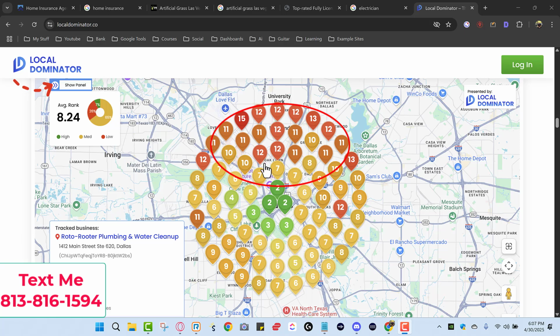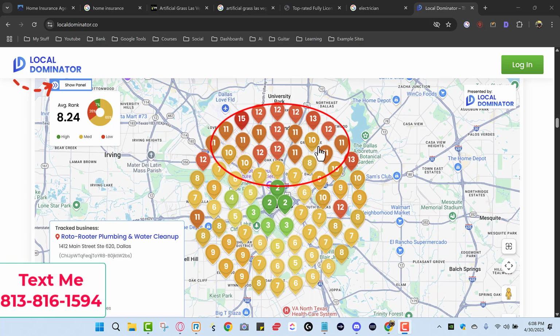So for example, if you do an electrical job in this area right here, you have to get a review from that client saying that John from ABC Electric came, he was prompt on time, he was affordable, and he did my residential, he's a great residential electrician. He put in lights and light fixtures and a ceiling fan, right? You want to include the keywords that you want to try to rank in. Now, the person has to be in this area.